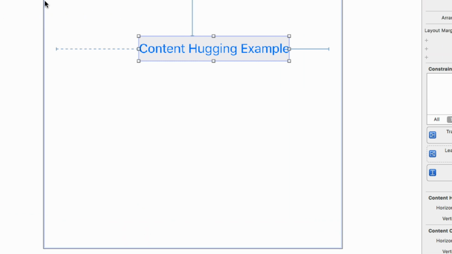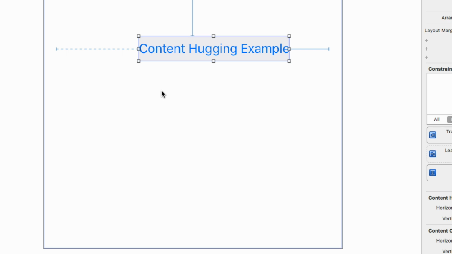we'll get our changes going on over here. It's a little hard to notice, but what's happened now is that gray box has shrunk horizontally very tight to our label. And we've also moved a little bit further to the right. The reason for that is that it decided it was more important for that solid 50 pin to the right edge than the other 50 that was a lower priority on the left. So what you can get here is different behavior where in some situations maybe I want it to be perfectly centered, but should the text need to shrink, I can use content hugging to achieve that.